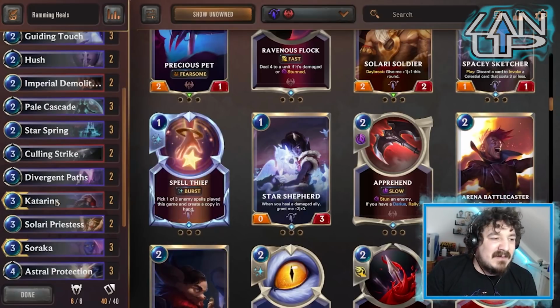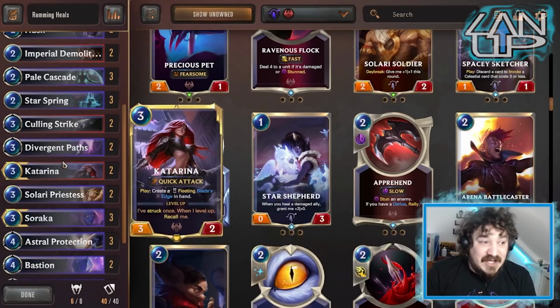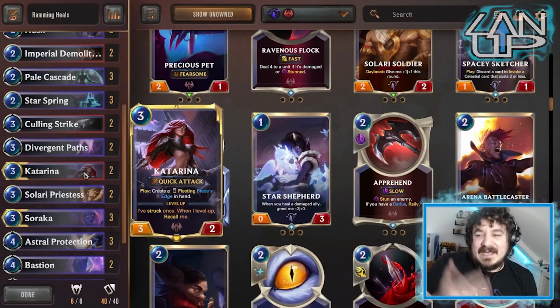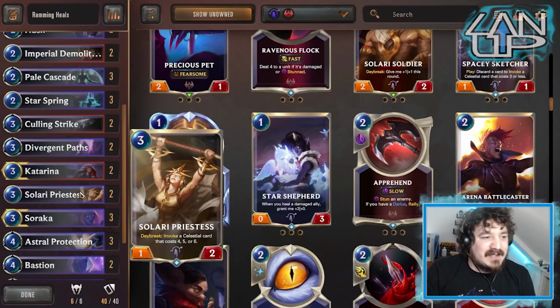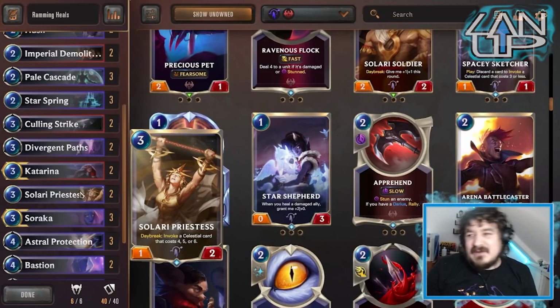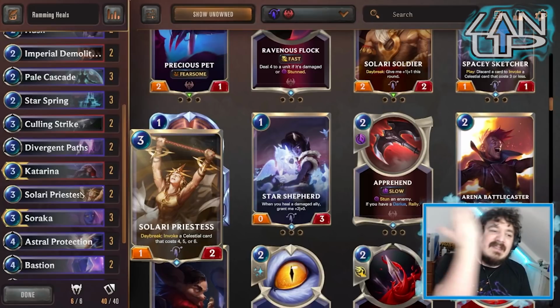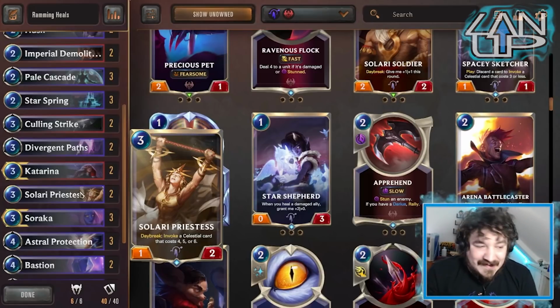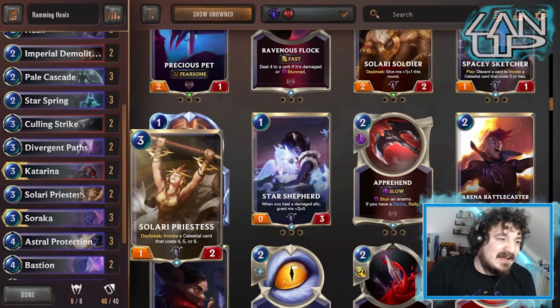Obviously, as I said, for the rally we're running Katrina. She's a massive loss of tempo, sadly, on her main drop, but if you wait until late game, she becomes really useful. We're actually running 2 copies of Priestess, more just to see if there's anything in that invoke category. There is obviously Draw Hero, there is Comet, there's Meteor, and obviously the Golden Sisters as well.